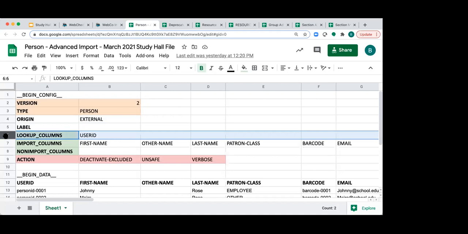Lookup column. As a reminder, lookup column defines which unique value will be used for the import. Now on my file, I have a lookup column set to user ID. I do want to take a minute to note that the field name has changed. It was previously person ID and now it's user ID.